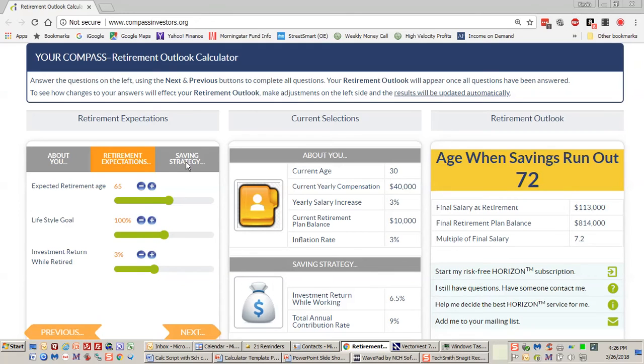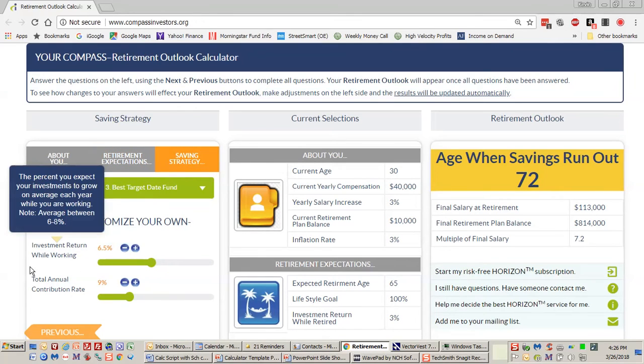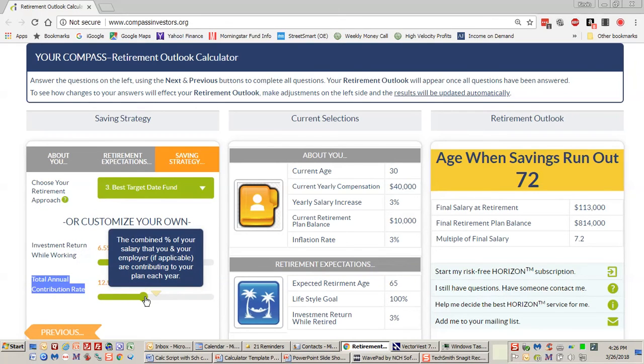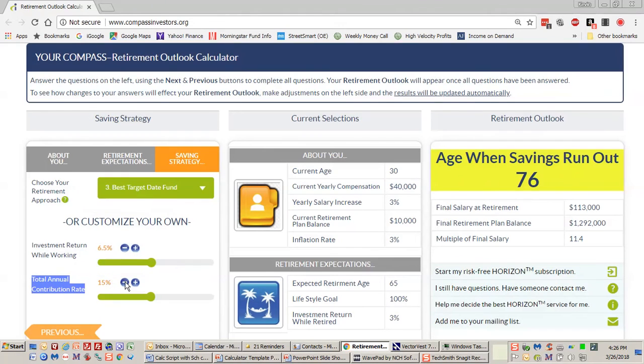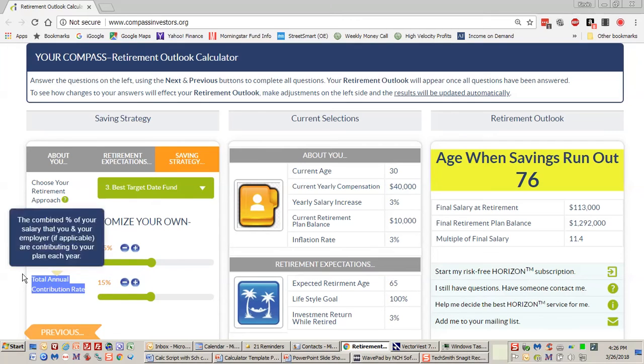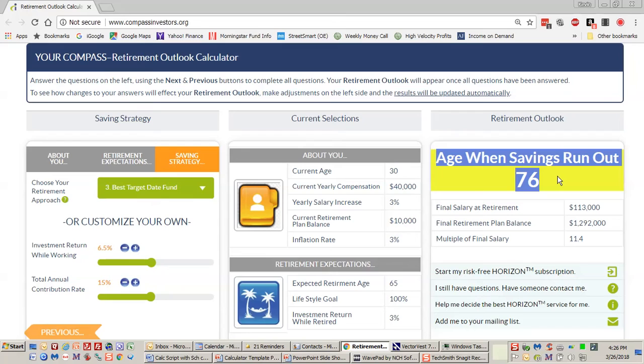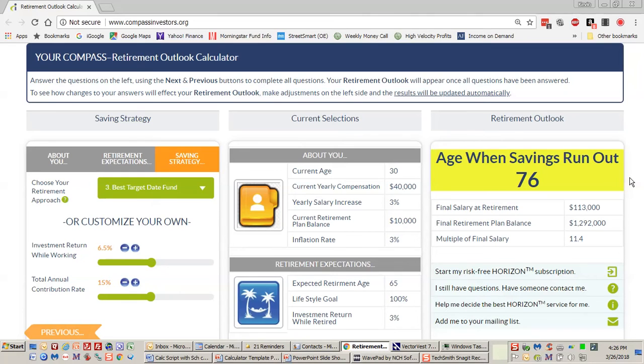The next thing she would be told is that she's not saving enough. So let's go back and save more. In fact, let's increase the amount she's going to contribute from 9% of her salary all the way up to 15%. Notice that this, which is more than a 60% increase in savings for all 35 years that Sue will be working, bought her just another 4 years in retirement from age 72 to 76, again still woefully short of her goal of 90. But it is a good idea to save as much as you can, so we're going to leave this number at 15.